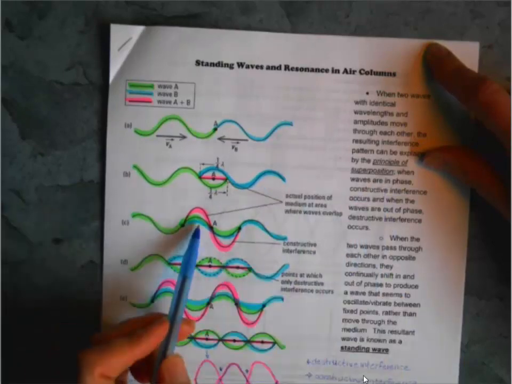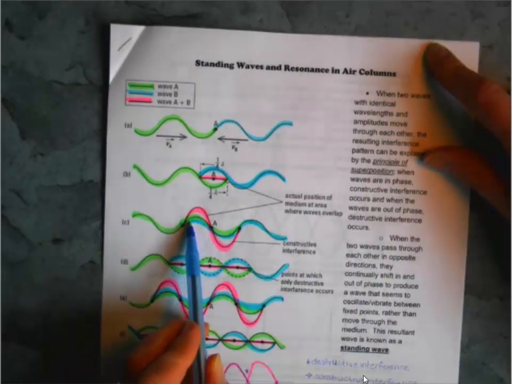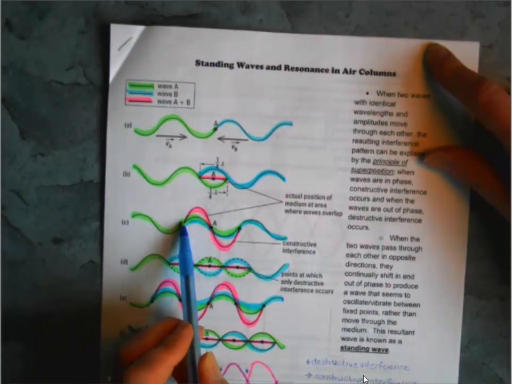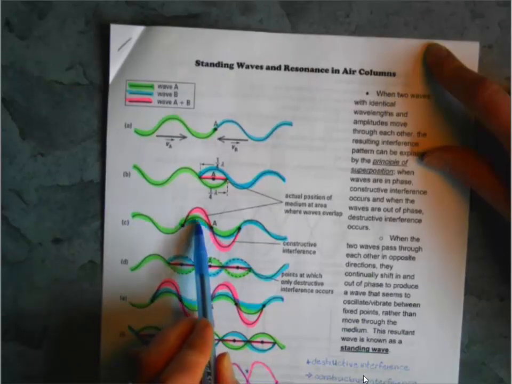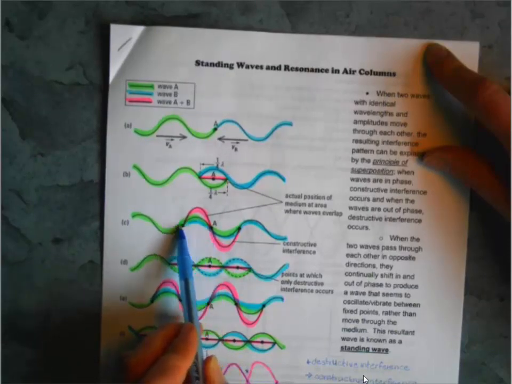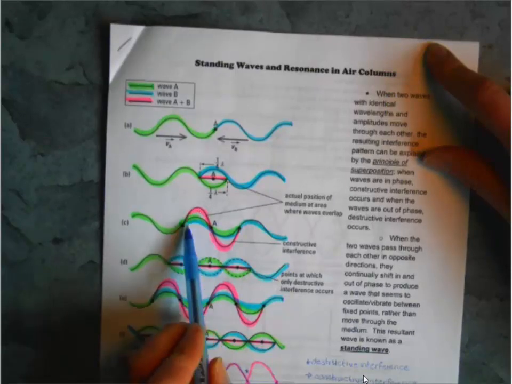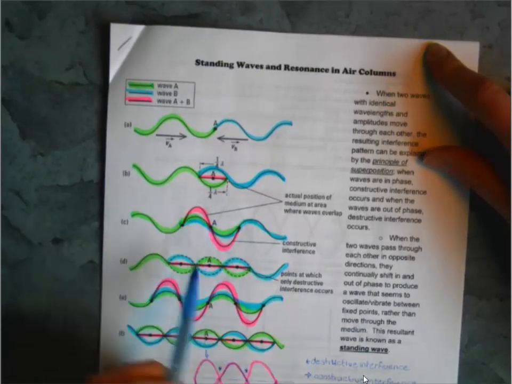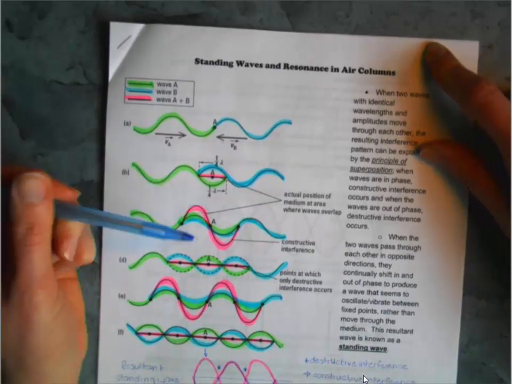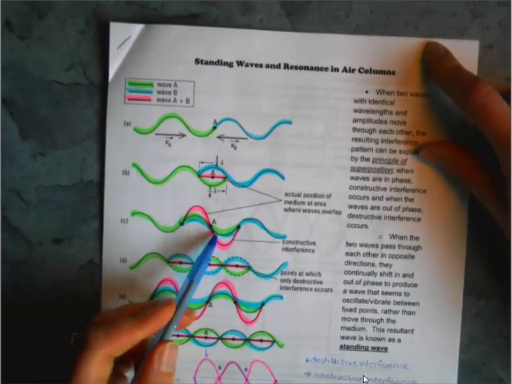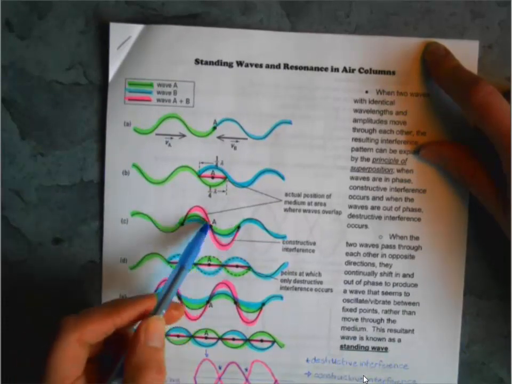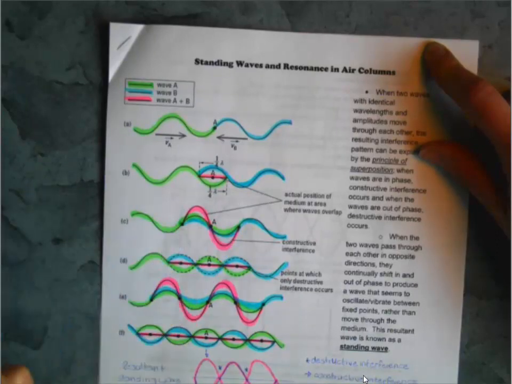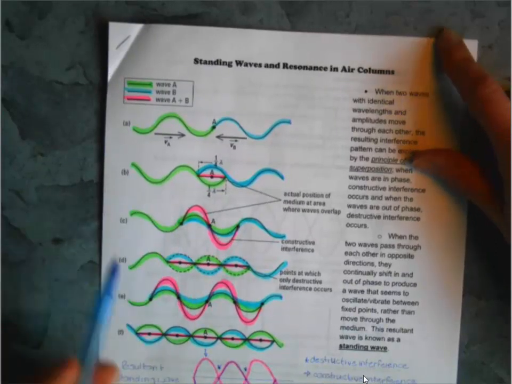Now if they're in phase, here we can see the blue crest of wave B and the green crest of wave A are together, well, then we're going to have those two heights added together. So say they were both 1 high, then the resultant wave is going to be 2 high, right? So double that height. And that's constructive interference. And of course we're going to see the same thing happening with the trough. If both of them are -1 amplitude, the resultant wave is going to have an amplitude of -2, because it's -1 and -1.